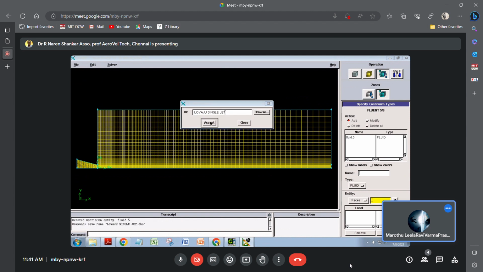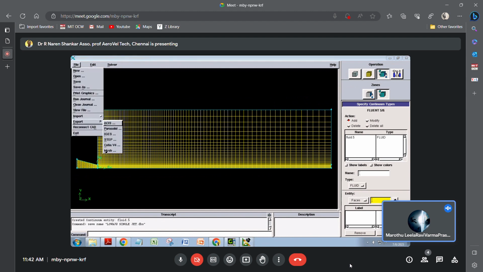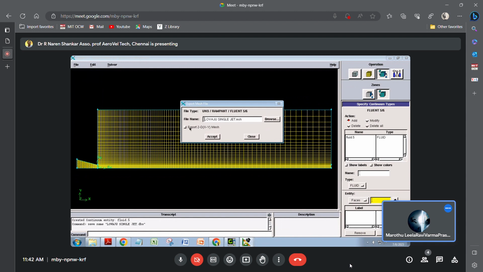So you can see on the top it has changed to Lovaraju single jet. In the transcript you can see the command save name Lovaraju single jet. Now export this file as a mesh file. Click on 2D and then give accept.